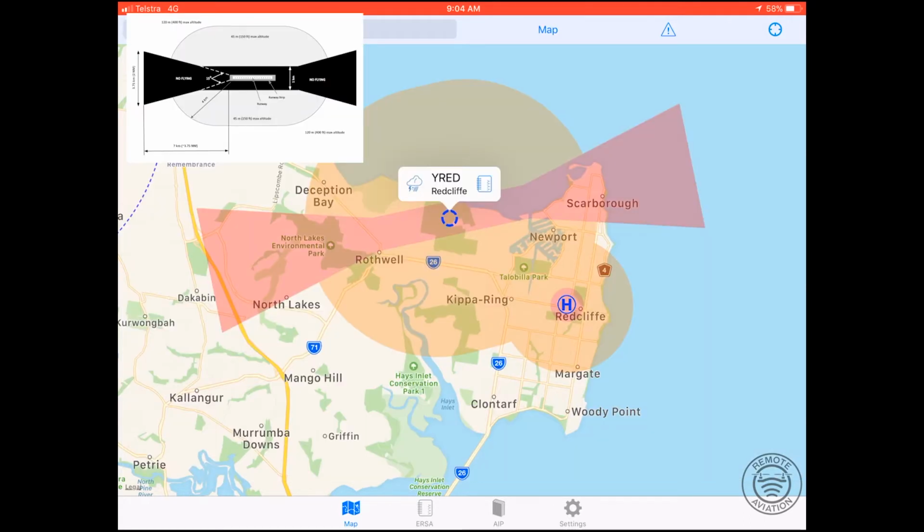Going back to OzRunways now, you can see a similar sort of depiction, except again they've used red and orange instead of black and grey. Now the other interesting thing, and this is a little bit of a discrepancy between OzRunways and CASA's app, Can I Fly There, is this. If I again use my two fingers to measure the distance, from the end of the runway through to the end of the departure and approach path, you've got that 3.75 nautical miles. So that's fully in compliance with the advisory circular.